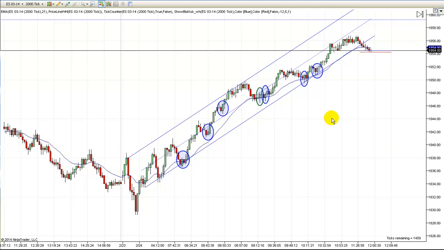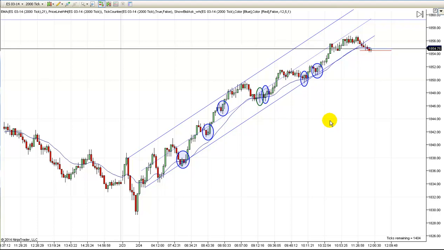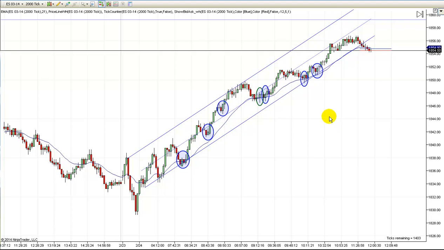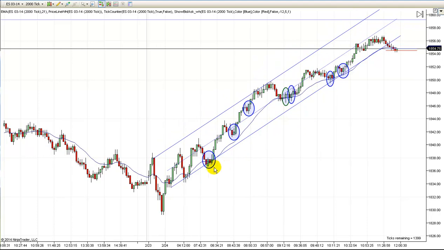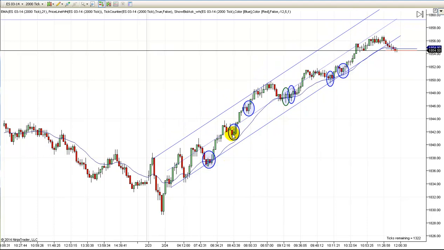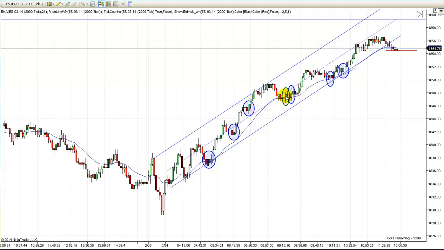But we're only trying to get 4 ticks here. If you can't get 4 ticks, then you've got other issues. There's something else going on. It's not that hard to get 4 ticks, especially when your stop is going in the right place. And the idea is the stop has to go below the signal bar. This was a signal bar on this trade. This was a signal bar on this trade. This was the signal bar on that trade.